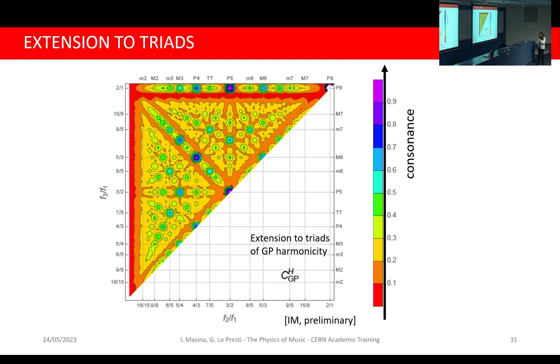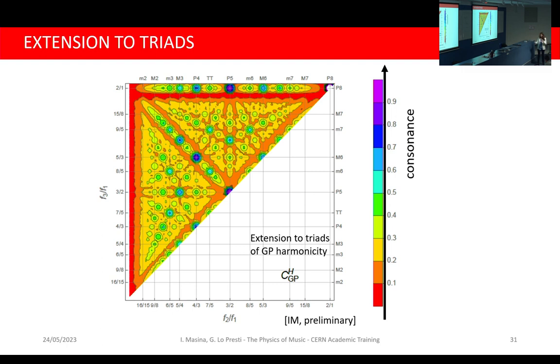where you see valleys of, let's say, roughness, because really there is roughness here. This is a harmonicity indicator. I did not include the effect on roughness, but you see the valley of dissonance and the peaks in violet, in purple, of consonance. You obtain this. Of course, again, the extension to triads of the indicator by Gill and Purves would be naturally discontinuous. So I Gaussianized in two dimensions again, taking a Gaussian with a standard deviation equal to the discrimination limen of the ear.